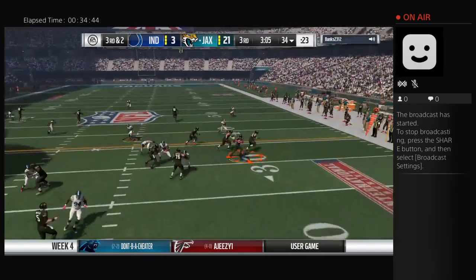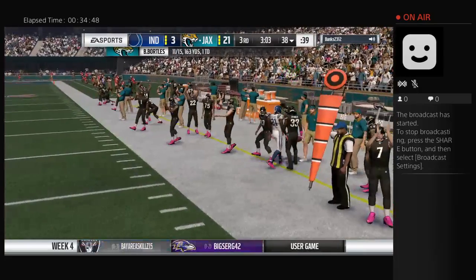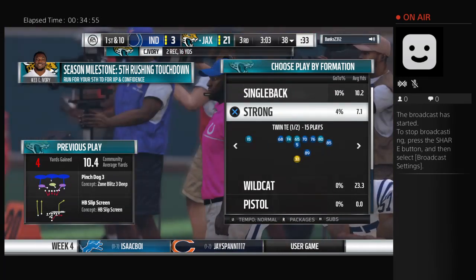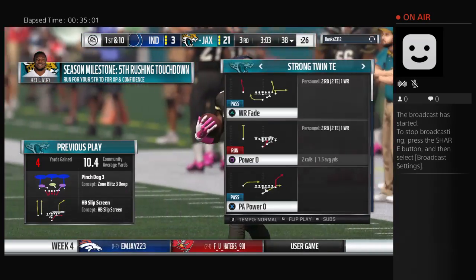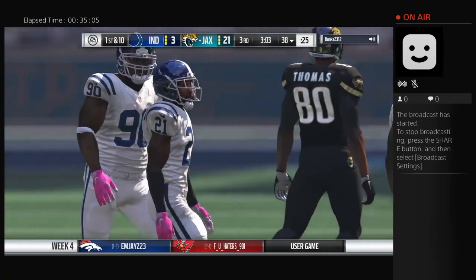Bortles looking to throw on 3rd and 2. They set up the screen to Ivory. And they pick up the first down there with a gain of 4. So many things have to come together just right for a screen pass to break for big yardage. The blocking, the timing of the pass to the runner, everything has to fit together just right. But on that play, the defense was able to disrupt things and hold it to a short gain.